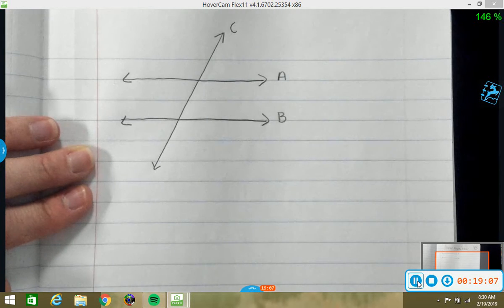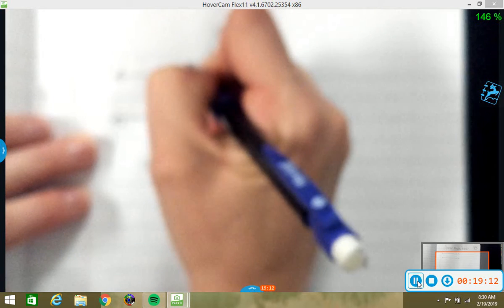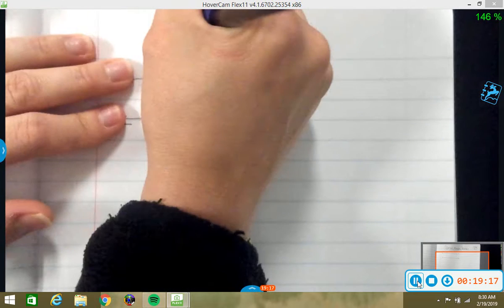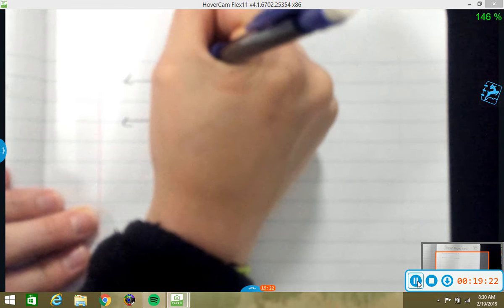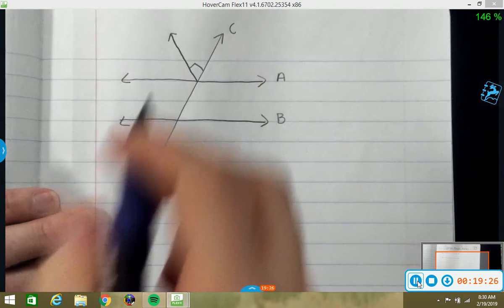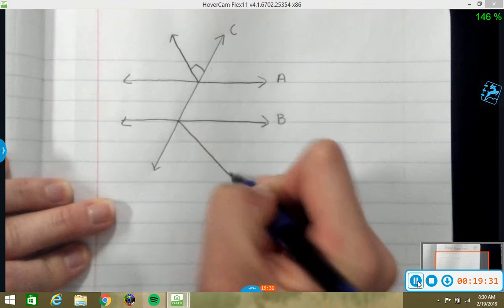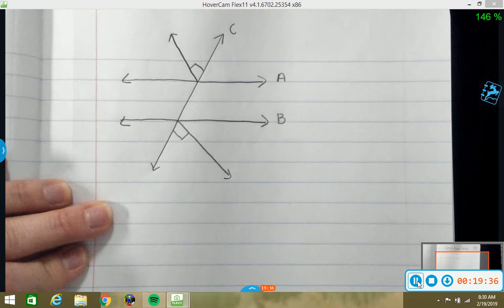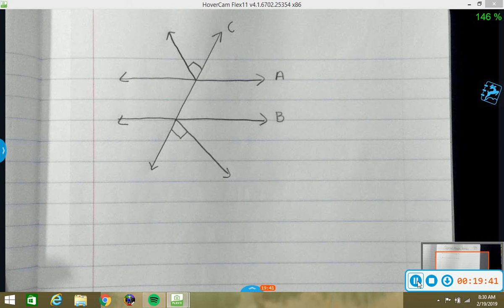Okay, watch closely. Here, I want you to draw a line going up. Just remember, looks are deceiving. You have to believe whatever they tell you here. We're going to say that this is a right angle. And then down here, we're going to do the same thing. We're going to draw a line out. We're going to put a right angle here. That doesn't look right. It's okay. Looks are deceiving.